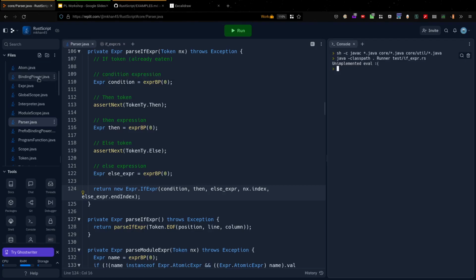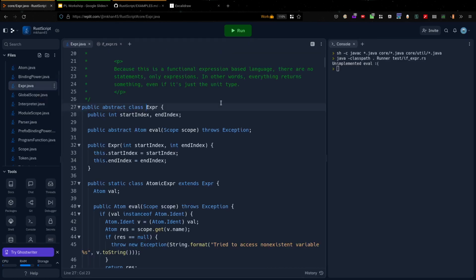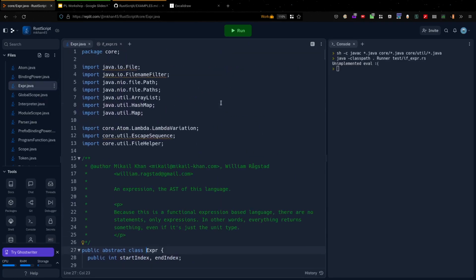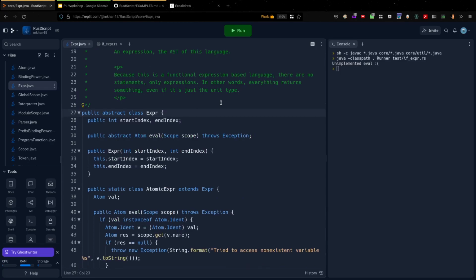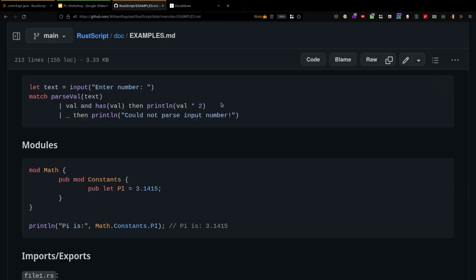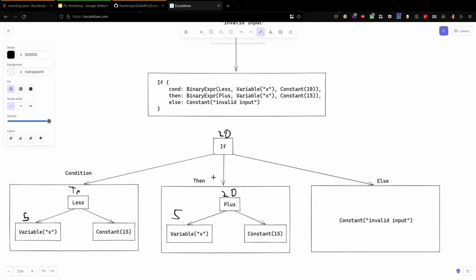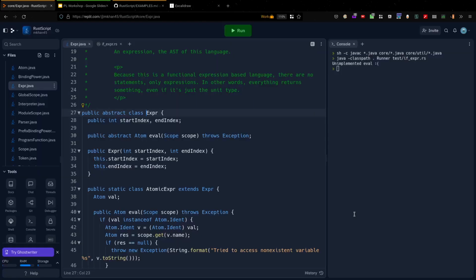Yeah, so now that we have implemented the parser, we can finally evaluate it. One thing I wanted to touch on is that every node in our graph here, with the if, less, plus, else, whatever, they're all just classes that extend this abstract class. So it's just like a tree you would see in CS 240 or anything.